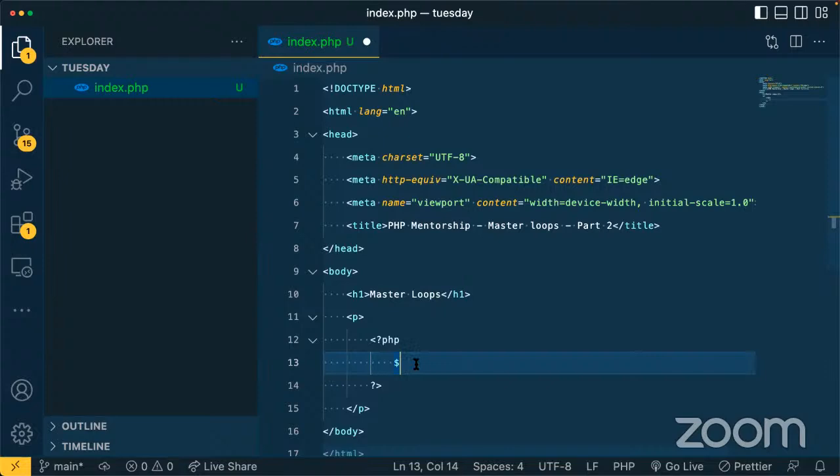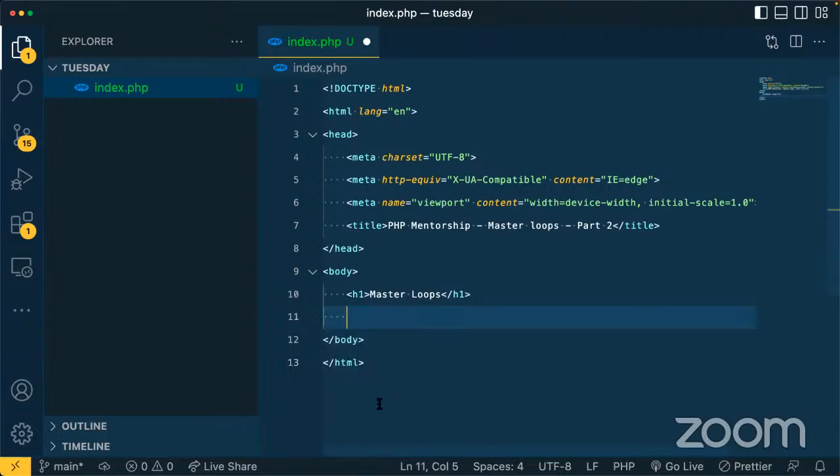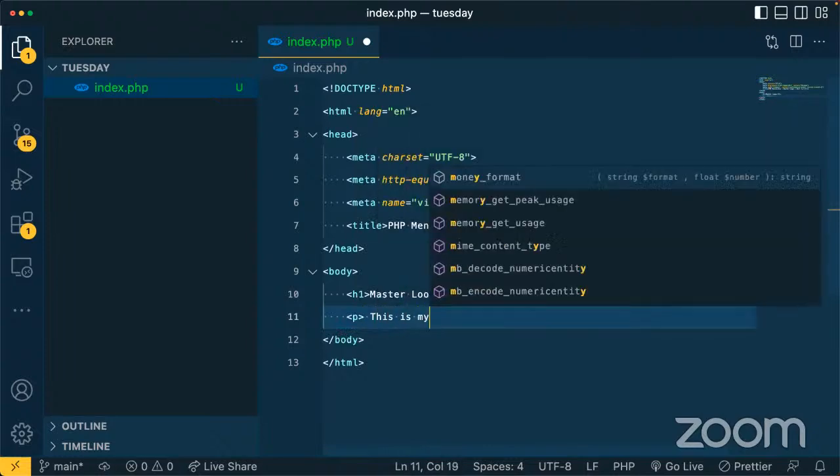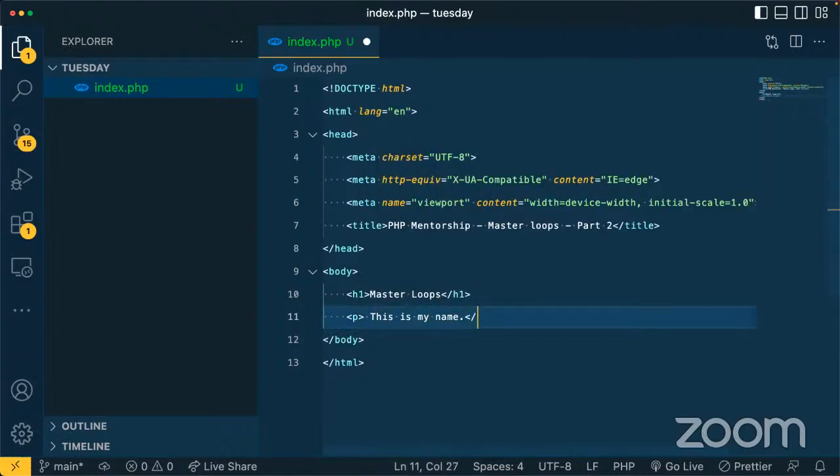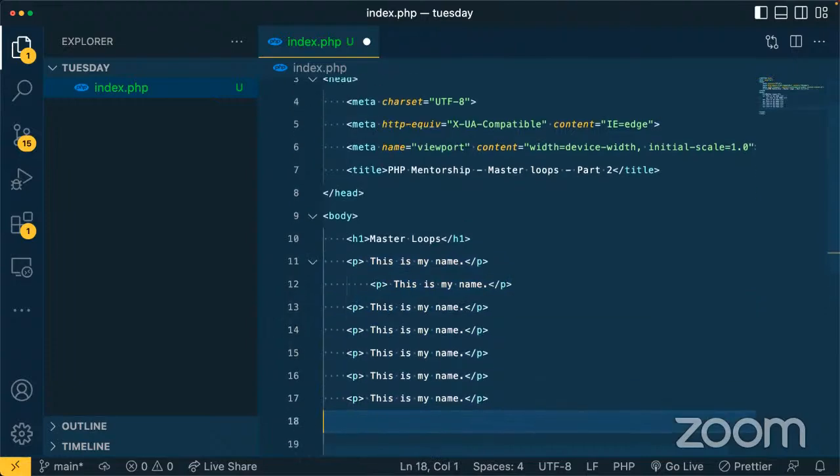All right, so let's look at loops. We said, for those who are not there, that loops enable a developer to execute some code for a particular amount of time. So the code gets executed and executed and executed. A good example: if I write here, P, this is my name, and I repeat it, I copy and paste like that.